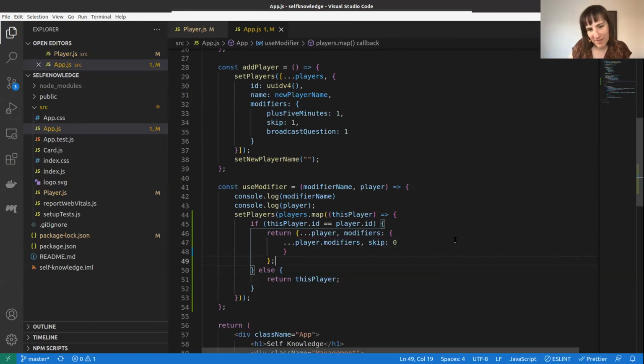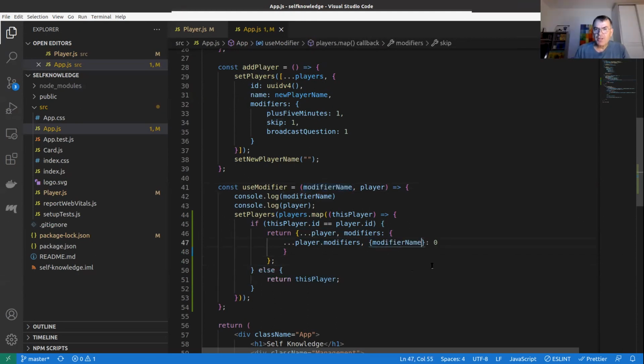So the trick is, how do we make this a variable and not just a static thing? Is it even possible? I don't know. I think I saw something like this, but apparently not, because it's complaining all over. Let me see if I can find Java or TypeScript. In any case, I probably wouldn't put 0 here. I would probably want to modify the current value minus 1.